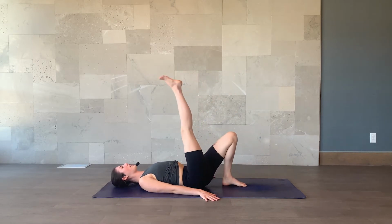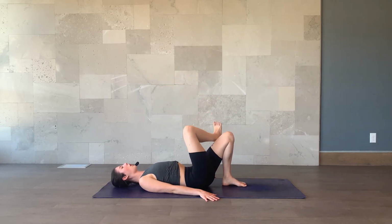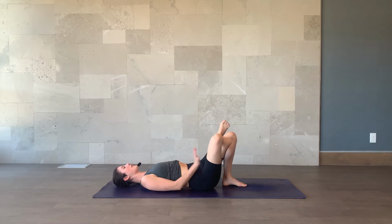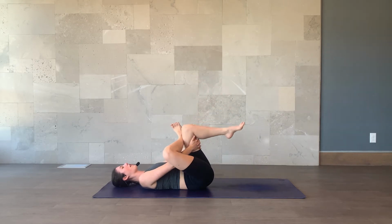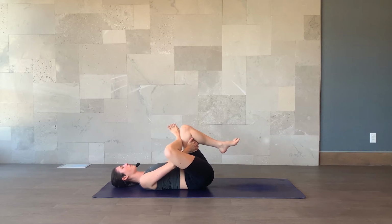Let's send our right leg up to the sky, flex the foot, cross the ankle over the thigh. We can stay here just pressing into our knee to give ourselves some opening, or we can interlace our fingers behind the left thigh, maybe on top of the left shin. Choose whatever feels good for you here. Little reclined pigeon or figure four pose, depending on the teacher.